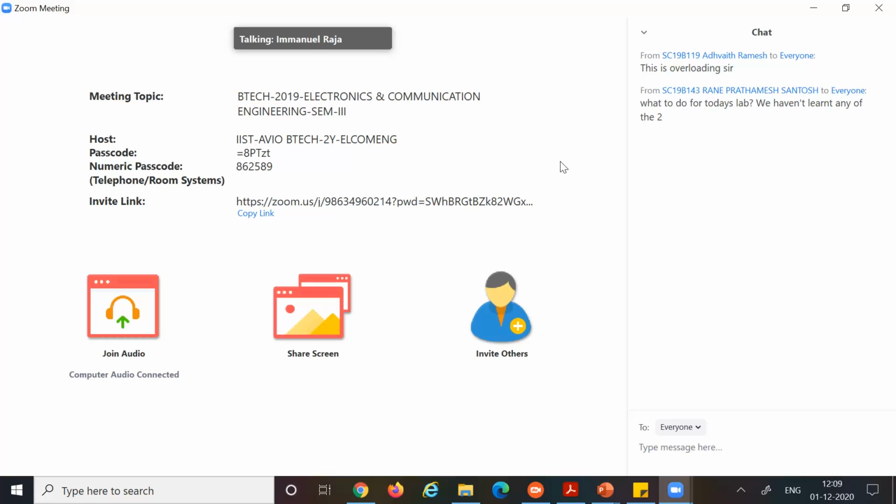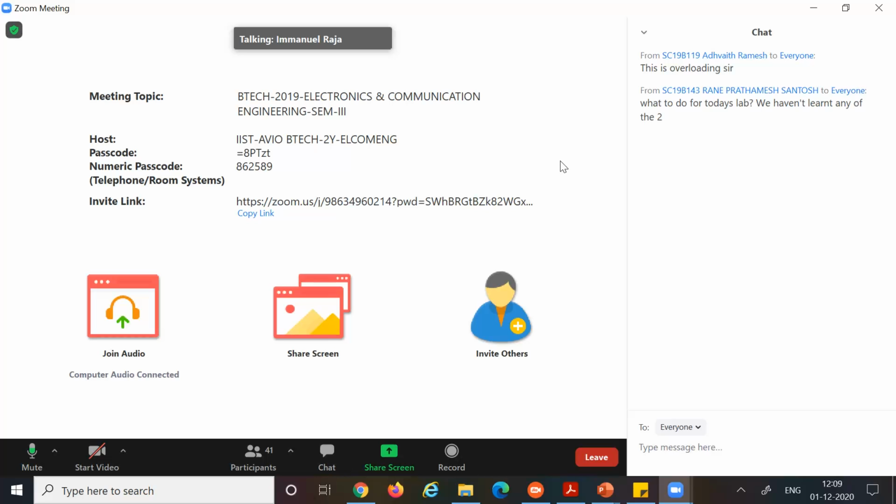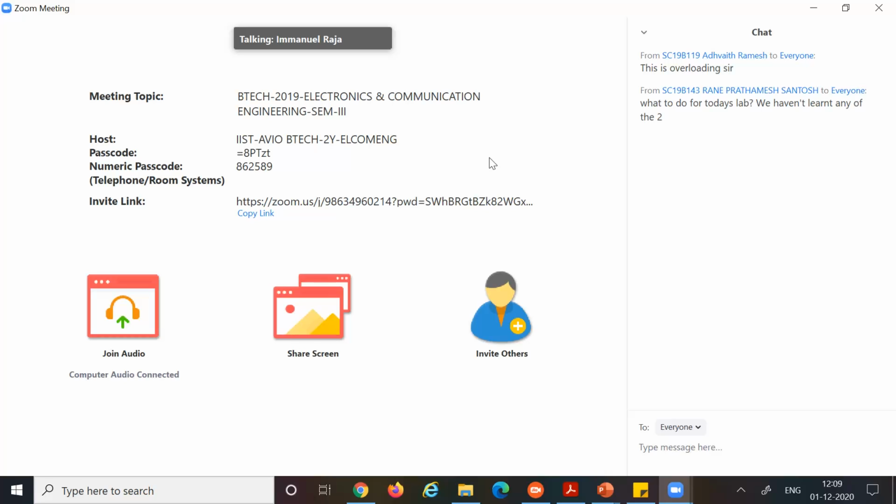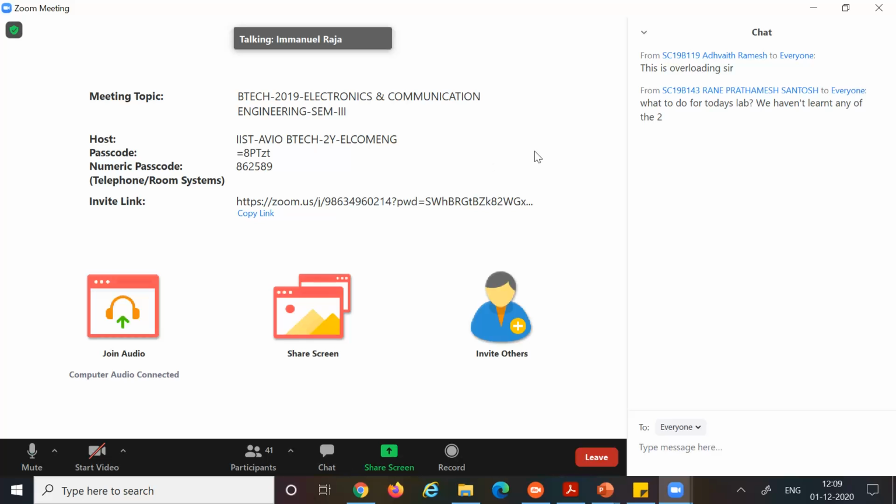Then today's lab, whatever you haven't done so far, you can do it. And if you want to repeat any experiment, you can do so. You can try to simulate each of these things in LTspice and then see. So that's the way we will have our lab session today. Wien bridge is out, and filter is also out.